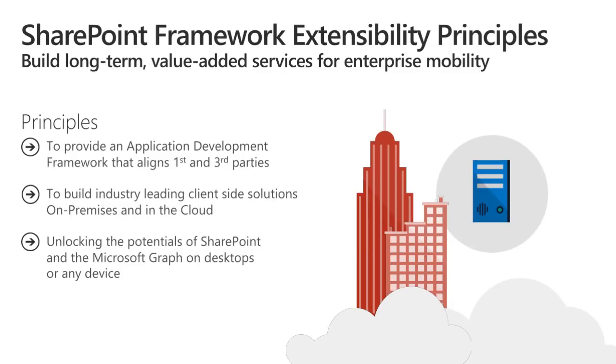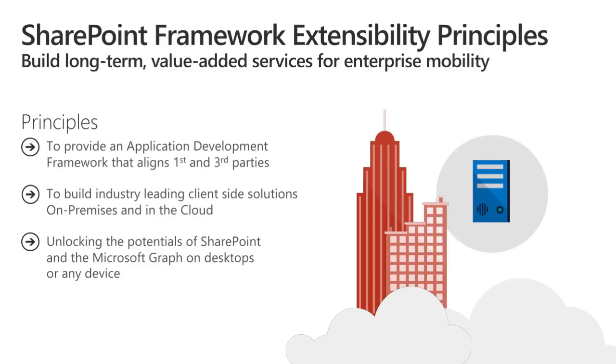The second principle is to be able to build on industry-leading client-side solutions on premises and in the cloud. So what they want to be able to do is build applications, client-side based applications primarily, that then can be leveraged both in Office 365 and SharePoint Online, but then we also want to use them on-prem as well. And the SharePoint Framework is available both on SharePoint Server 2016 and SharePoint Server 2019, and of course, always in SharePoint Online, which is in Office 365 in the cloud.